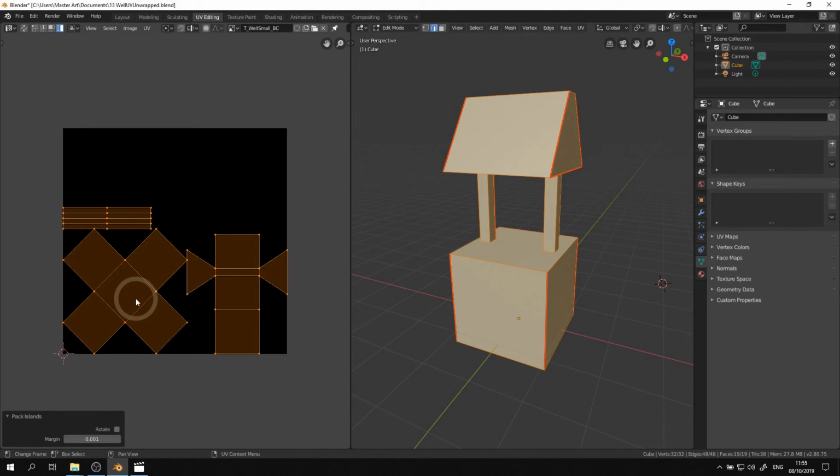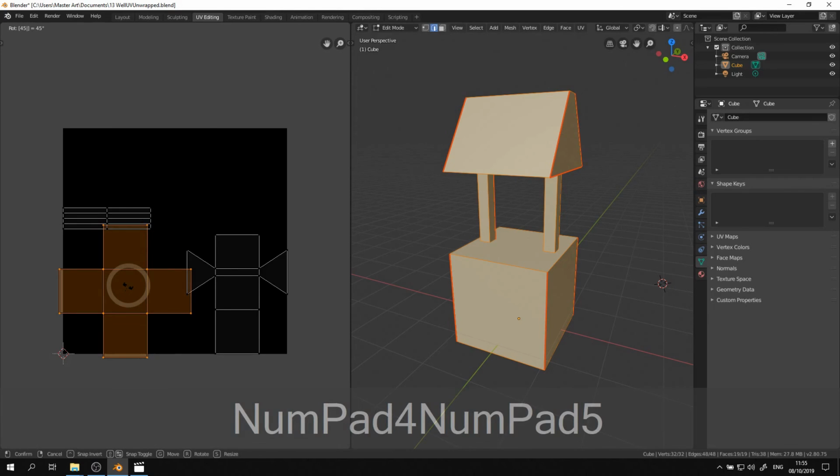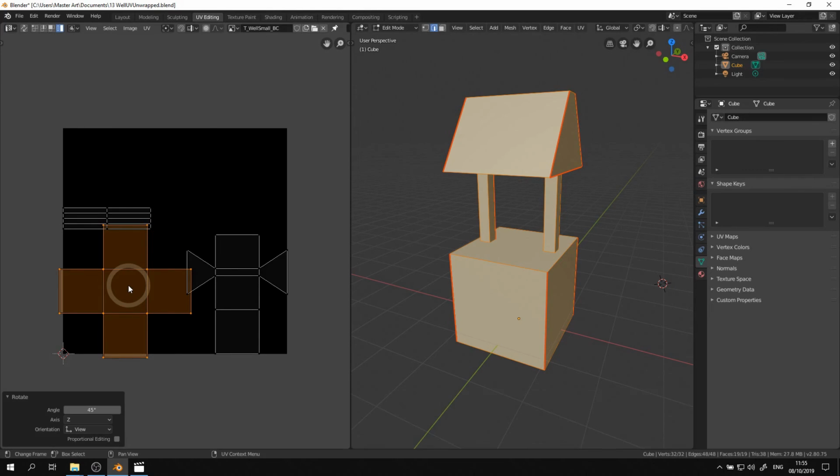We don't want a rotation like this, so we make sure we are on select island and then hit Alt A to deselect everything. Select this part again, hit R to rotate and hit 45 on the numpad and rotate under an angle of 45 degrees. So that it's straight up again. And maybe you ask yourself, why am I doing this? That's because later on, when you start painting and you have something on a crooked angle like that, all the pixels will also be in an angle on the model. It'll become more obvious later on, so don't worry, I'll explain it again in a later phase.